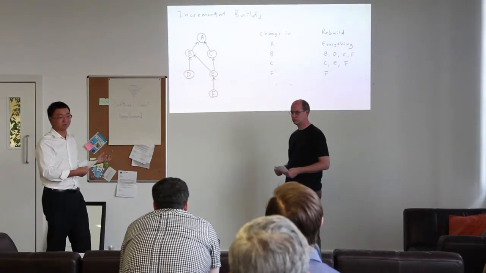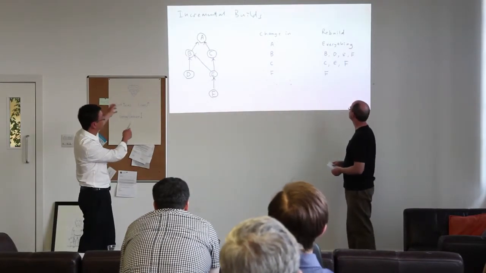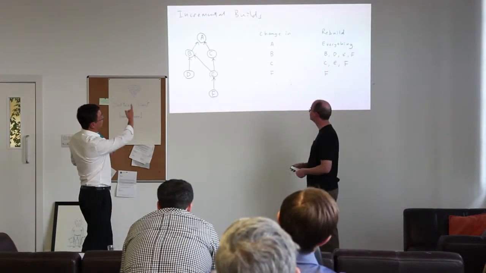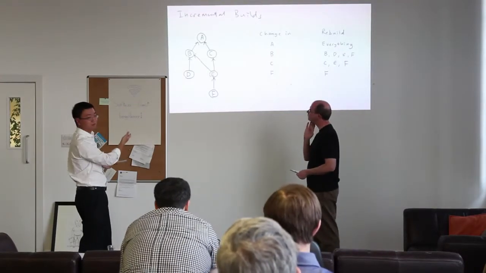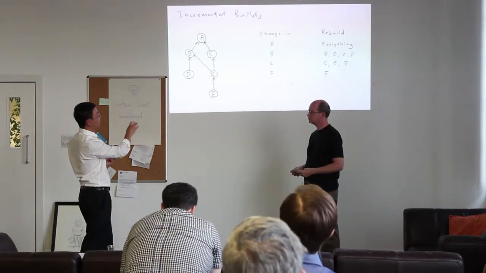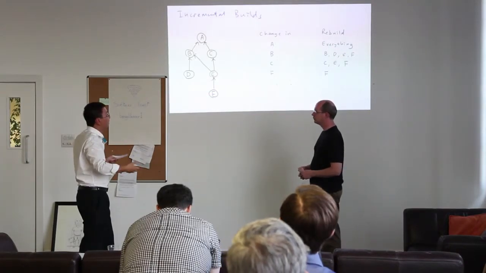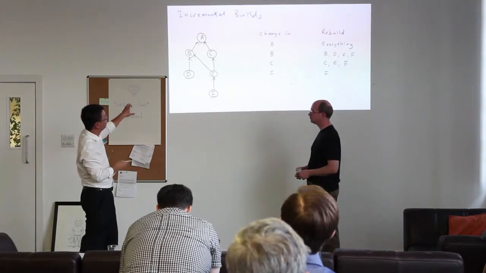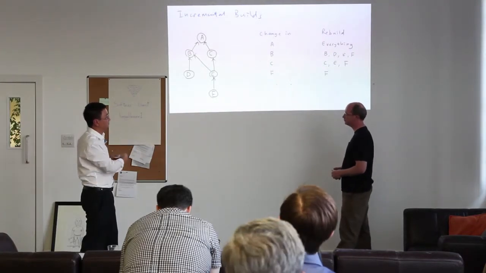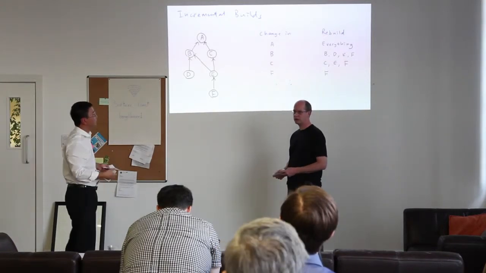so you get incremental builds. In this diagram, you've got these projects with the arrows indicating dependencies. Obviously A is something that everything depends on transitively. So if you change A, then everything needs to rebuild. But if B changes, then you only need to build anything that really depends on B. So you're building the transitive closure. So B, D, E, and F need to rebuild.